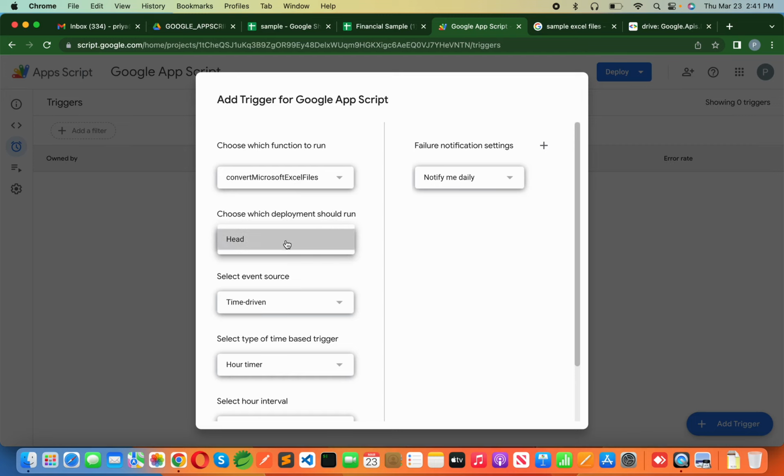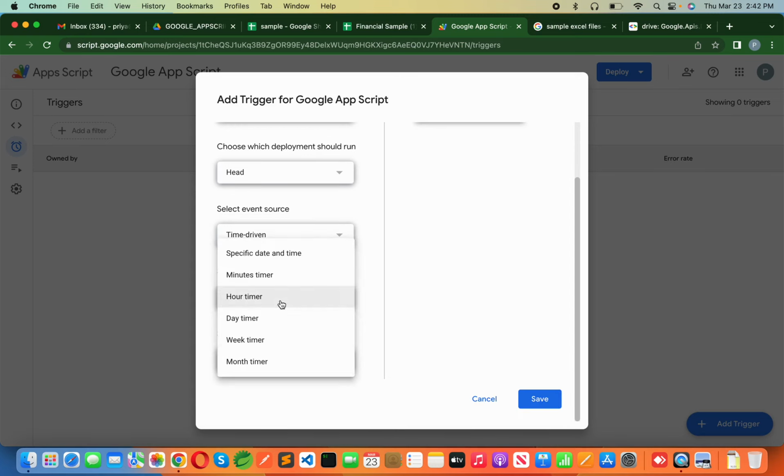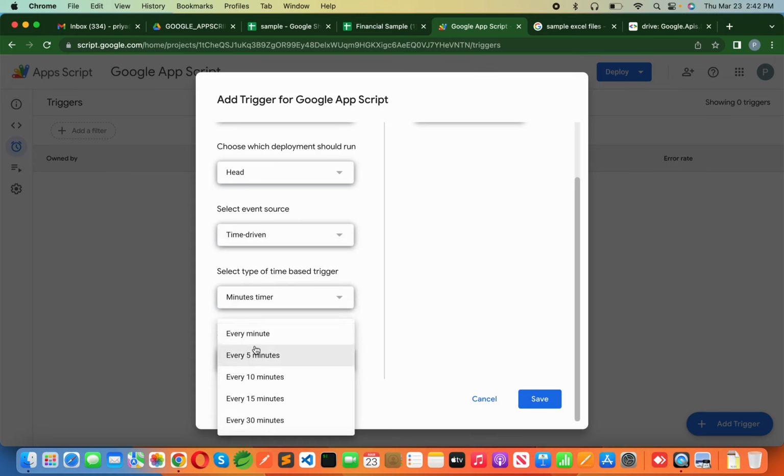Just leave this menu as is because you don't have any other choice to select, and you say whether you want to run this as time driven or calendar driven. This is pretty difficult to understand for now. Just leave this time driven and go to the minutes timer. Okay, so you can say that I want to run this every minute.